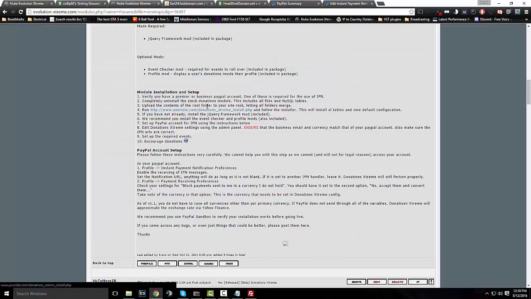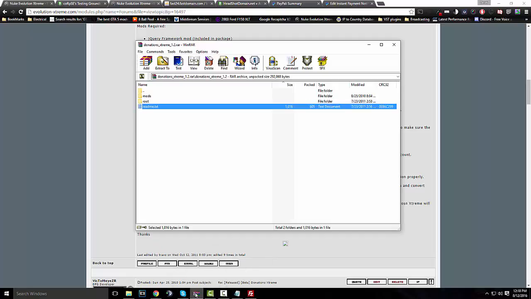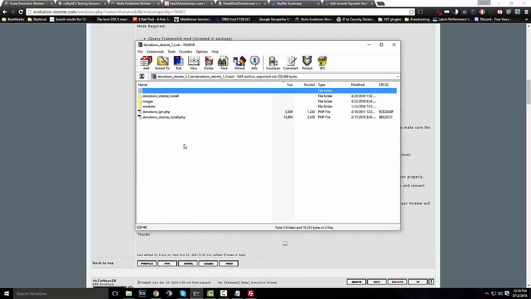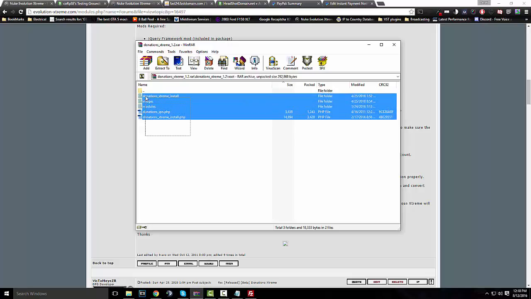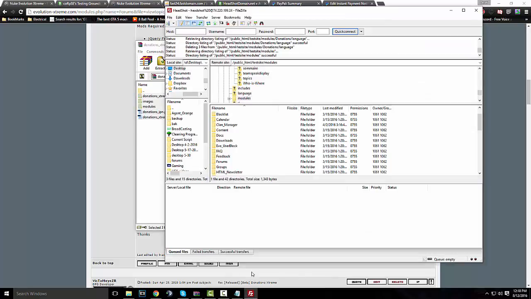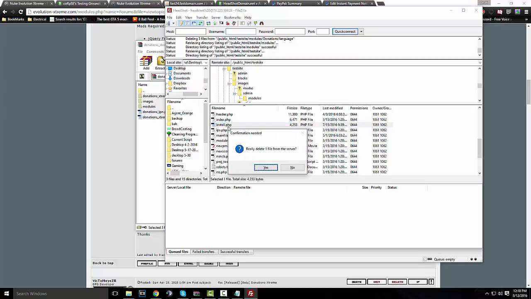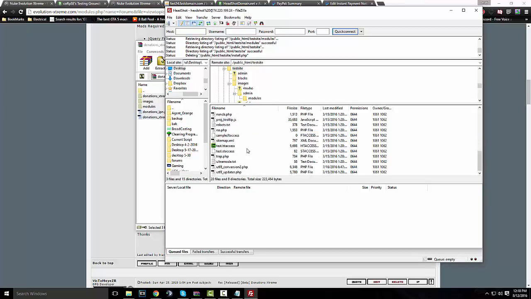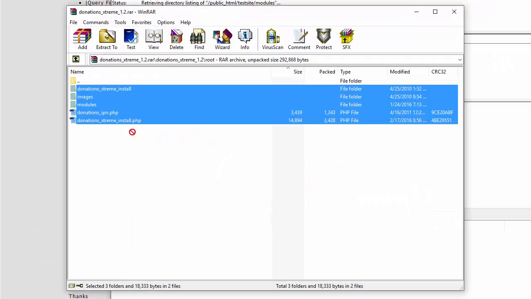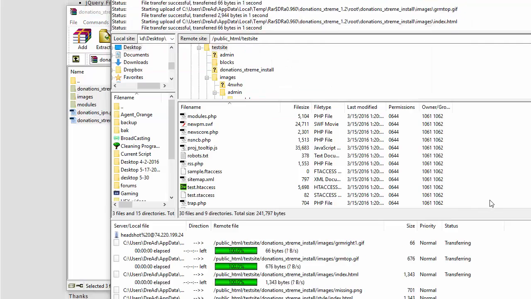It says upload contents of the root folder to your site. So let's go back to here and open up the root folder. We're going to highlight this, and yep, that is done. So let's get back to the root of the site, which is right here. And let me delete that. And we're going to extract that all there.